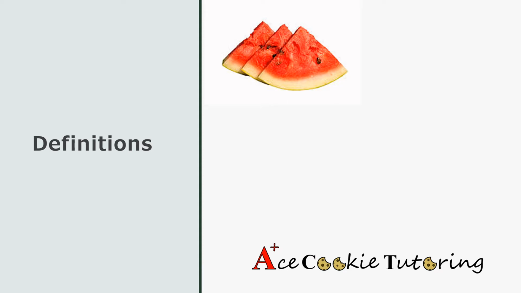Okay, so as we get started, let's go over some definitions. The first one here is, what is a fraction? Well, a fraction in its simplest form is part of a whole in numerical form. Like we've got on our screen here, 3 slices of watermelon. Well, we have no idea how many pieces are in the watermelon, so we can't make a fraction just yet.